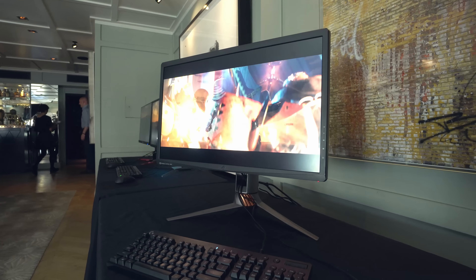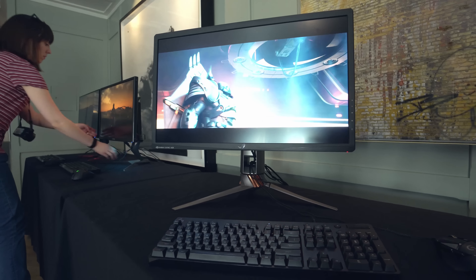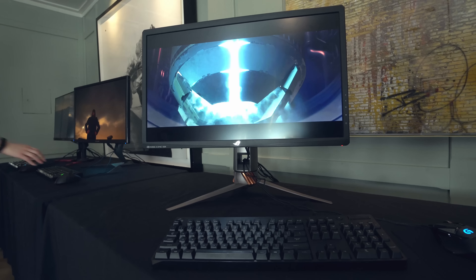Something that has often come up in the comments about this monitor is that 27 inches is too small for a 4K gaming monitor. I do sort of agree — 32 inches would probably be better and that's what I would choose. But you have to remember they're going for volume, so I imagine more people want a 27-inch monitor, whether for smaller desks or just a friendlier size. There will be other monitors in these ranges with HDR coming soon as well, and I'd be very surprised if that didn't include a 32-inch version.